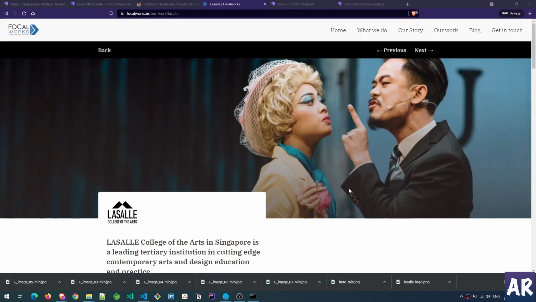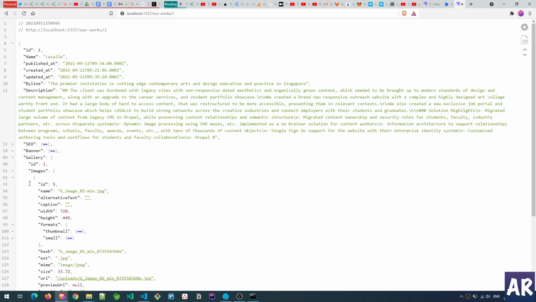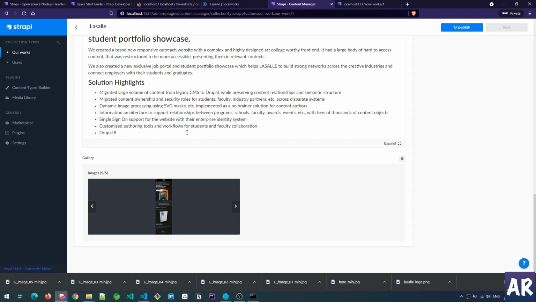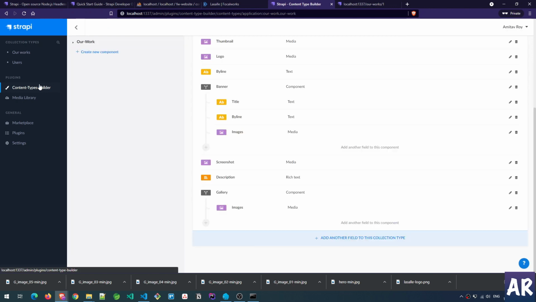Now one thing which we still need to understand is, our JSON right now is working with ID, but this is not the best way to get the data, because currently the URL is where the project name should be available. So how do we do that? Let me go back to content builder.